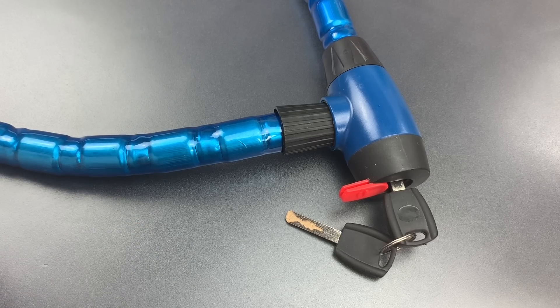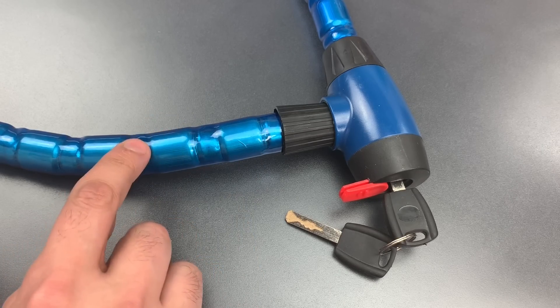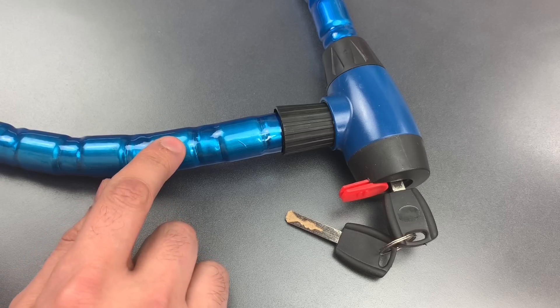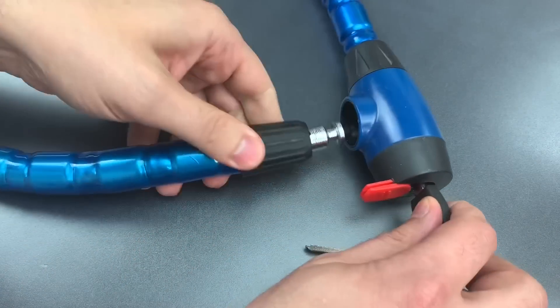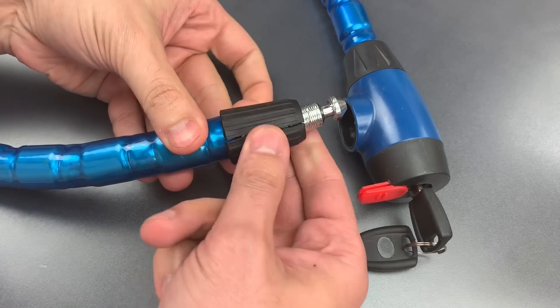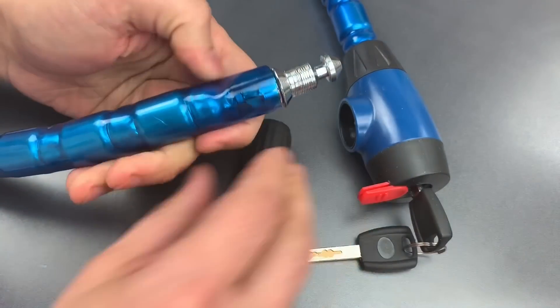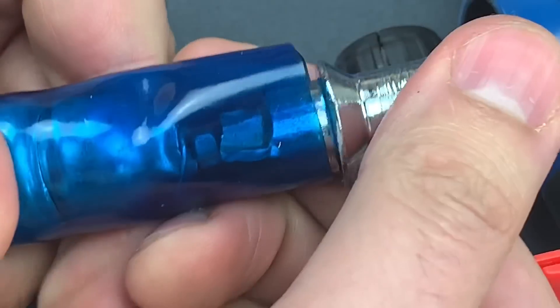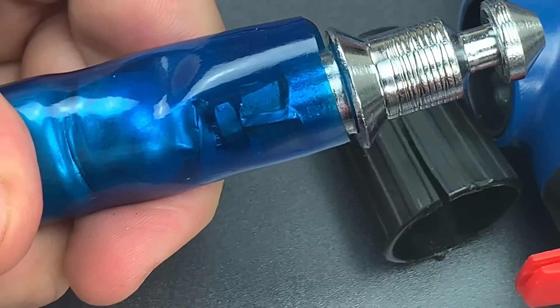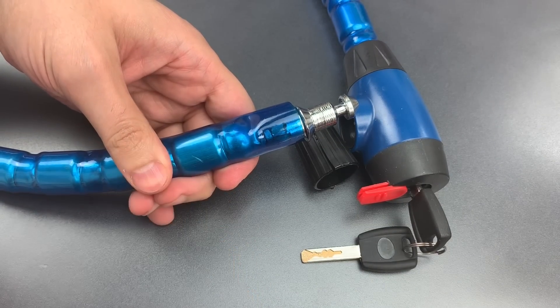Now as the name suggests, underneath this armor is a cable — actually a really thin one that's pretty easy to cut. That's why it's armored. The problem is that the armor stops underneath this plastic piece. I actually made a small slit here so I can take this off and show you. If we look very carefully, we can see the armor stops right about here and the cable is right underneath that.